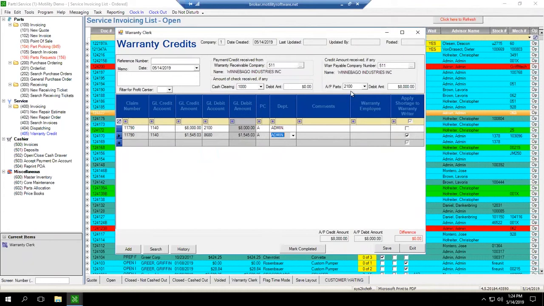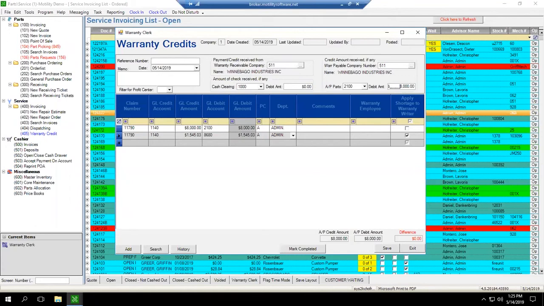So when you go to pay Winnebago for the parts that they sent you, you can pay all your receiving tickets for the parts and then also pay this negative $8,000, and it's either going to wash out, or maybe they'll owe you a little money, or maybe you owe them a little money. But basically, it all flows through accounts payable, where those parts receiving tickets are going to be sitting, and it all balances out that way.